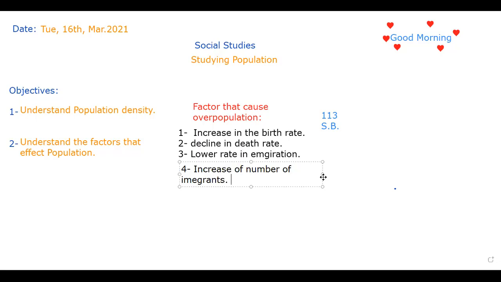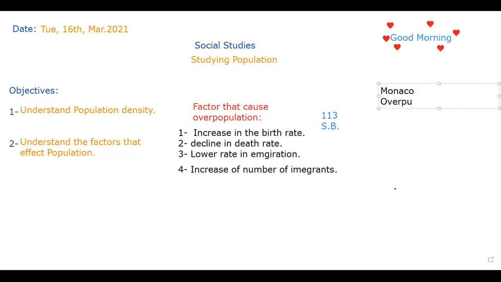What does that mean? You said that there's no immigration. Yes, no immigration for the people who live in the country. Yani they don't leave it. But there's also people who come from other areas to my country. Let's suppose that I'm living in Monaco. Monaco is a country that is overpopulated.